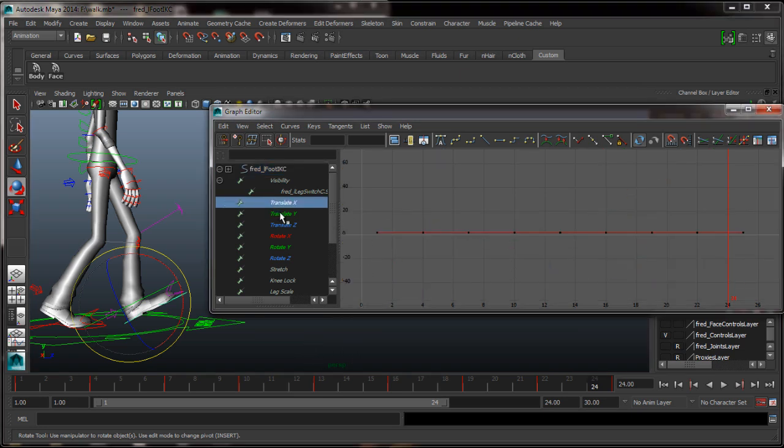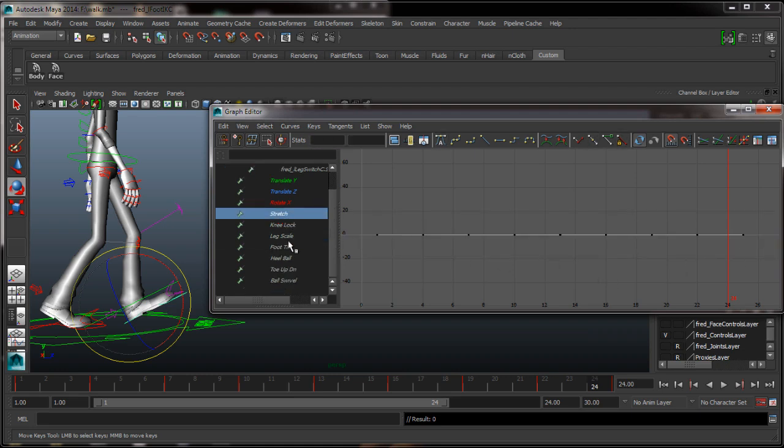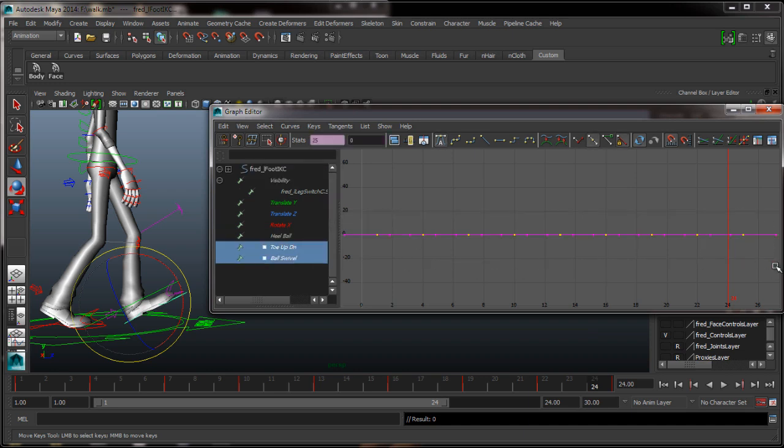So again, let's translate X, we don't have anything. And I think it's rotate Y and Z, we don't have anything. So obviously all of these guys we don't have anything on either, so we can get rid of them.